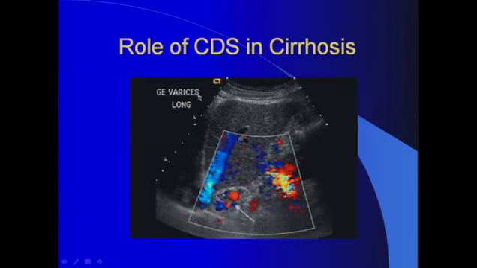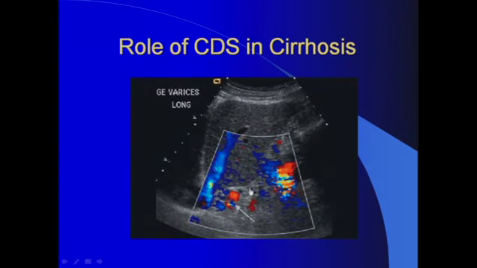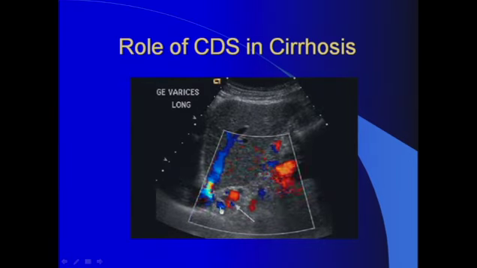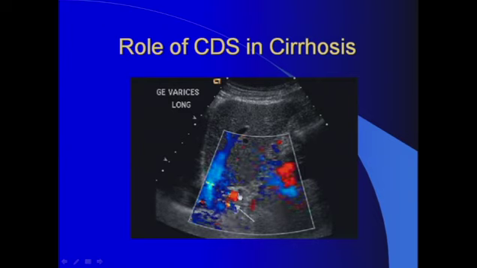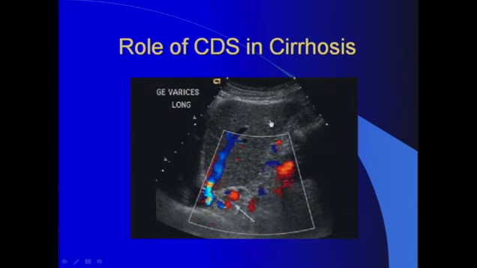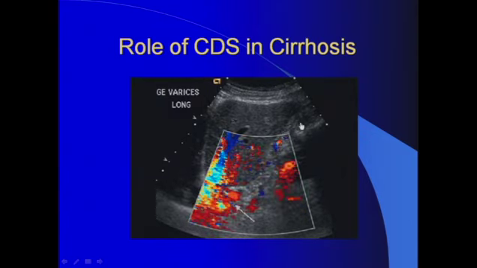Now, this is a nice example showing that if you have the right settings, you can identify esophageal varices, as in this example, with color Doppler as well. Without color Doppler, there's no way you'll be able to identify that. There's no way you're going to tell whether it is present or not, because this will only be identified by color Doppler. So the teaching point again, a repetition of advice, is that you need to do color Doppler on these patients with liver cirrhosis, even if they just present from the ED or from primary care physicians or even hepatologists for right upper quadrant ultrasound, not requesting Doppler evaluation.